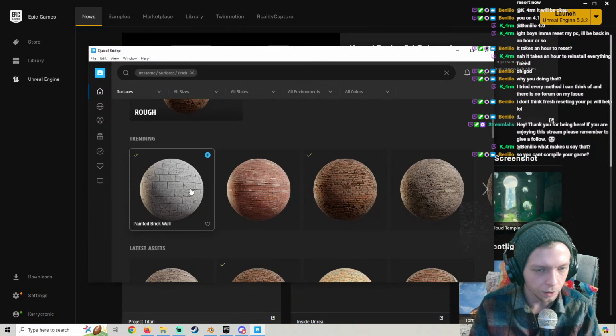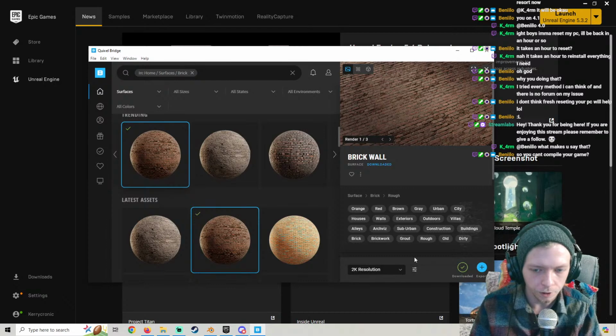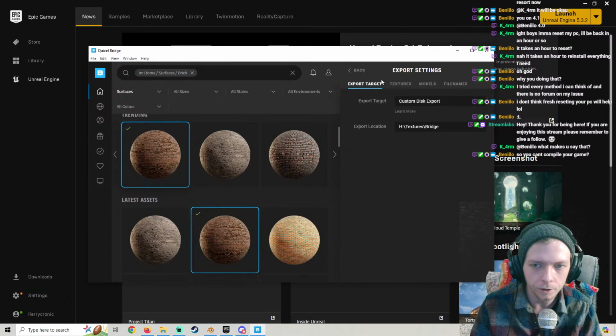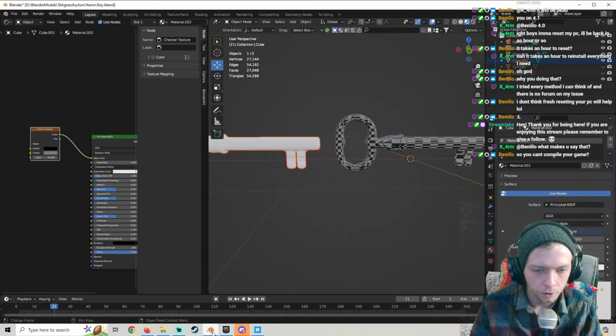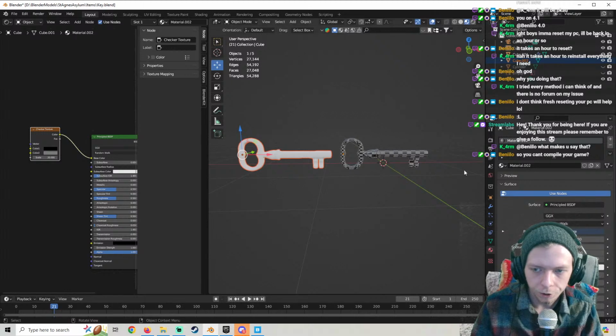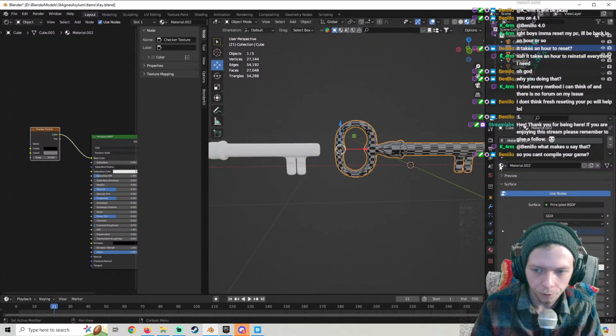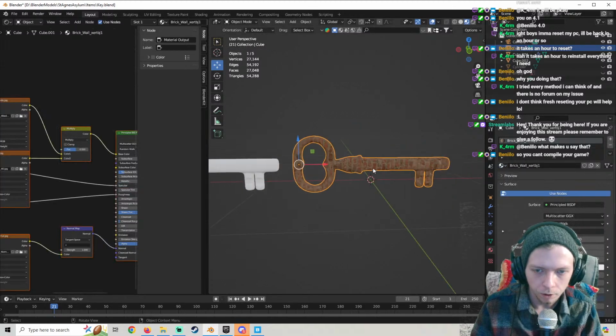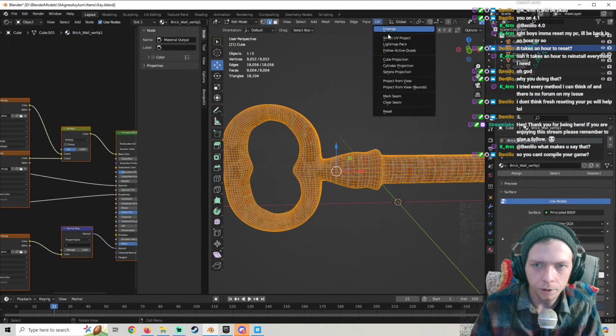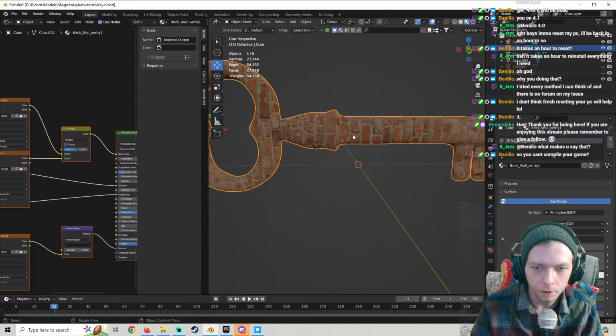Let me just grab this guy right here and check my export settings. Blender export. I should have it now. Alright, so if I throw this brick on here, let me look at the smart UV unwrap.